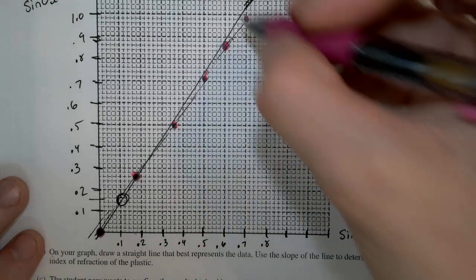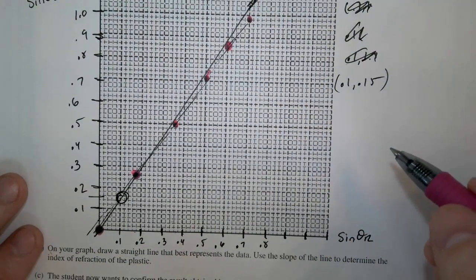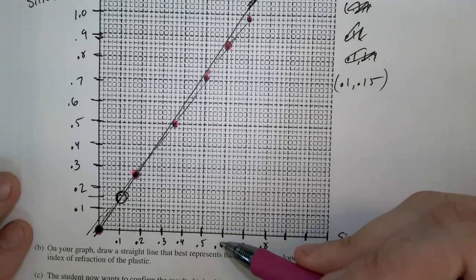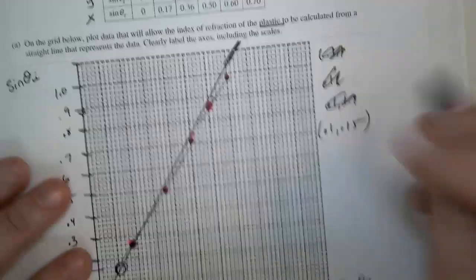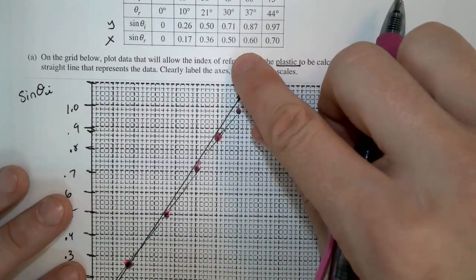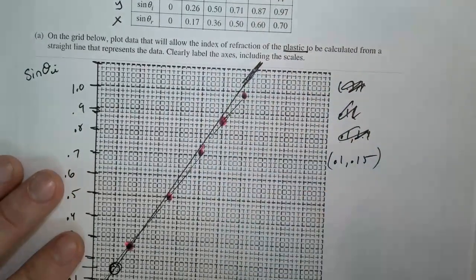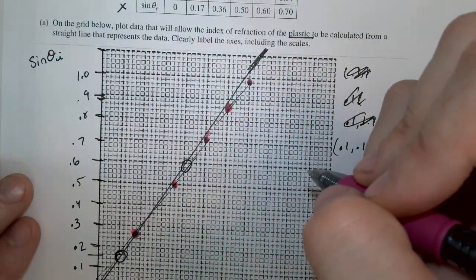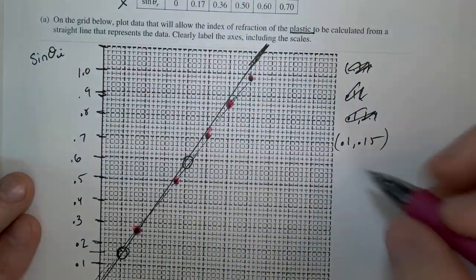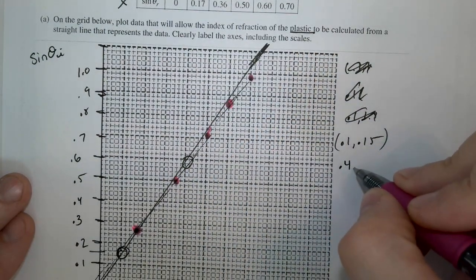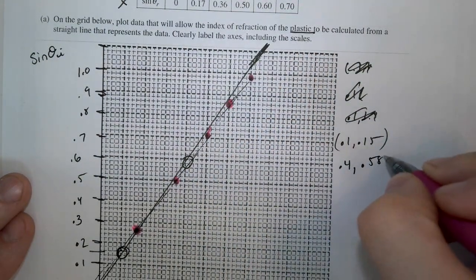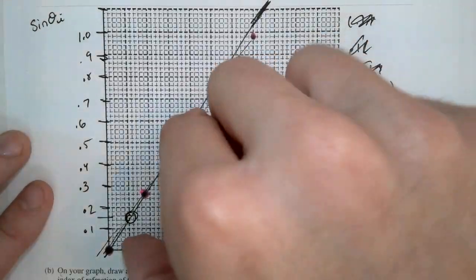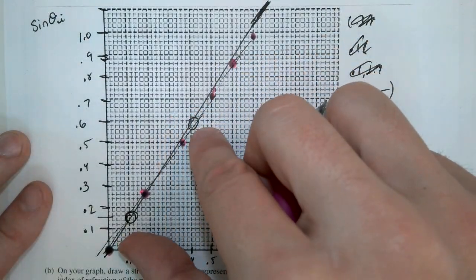And then I have to be careful not to pick a value that is my data point. I've used 0.7. I don't get to 0.8 according to my graph. 0.6 was also used. 0.5 was used, so I'm going to use 0.4 perhaps, which looks like it is just below the 0.6. So it's 0.4 comma 0.58. Okay, you cannot use your data points, and it should be points that are further away than that. That makes it work better.